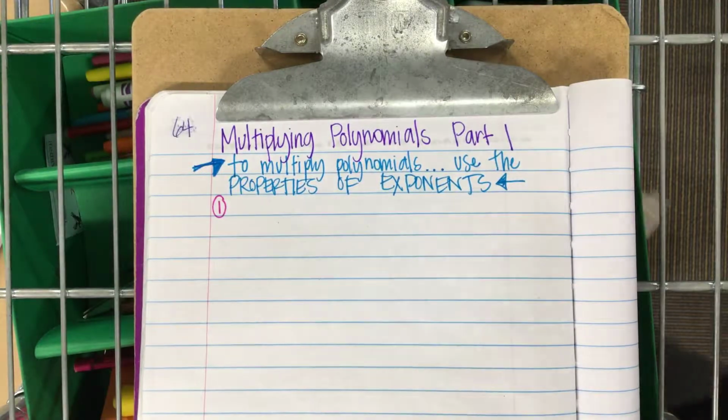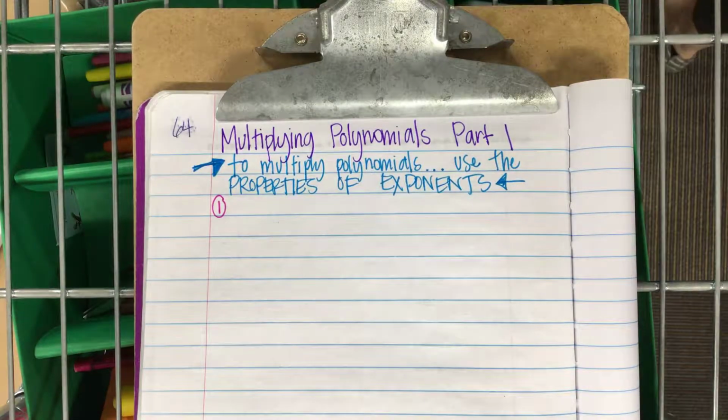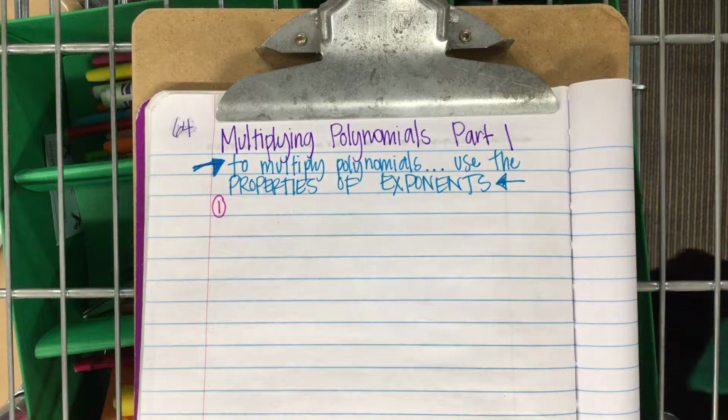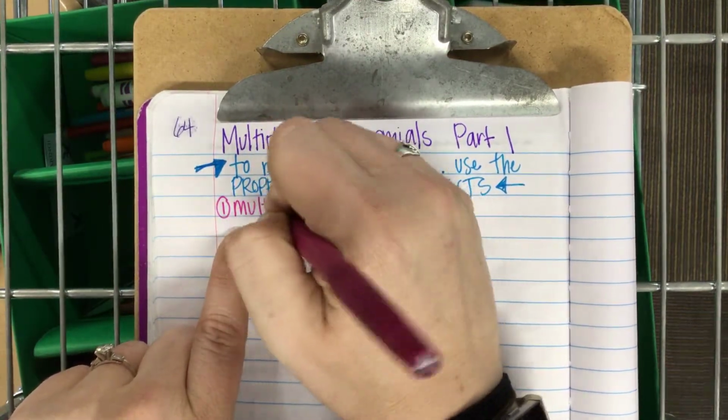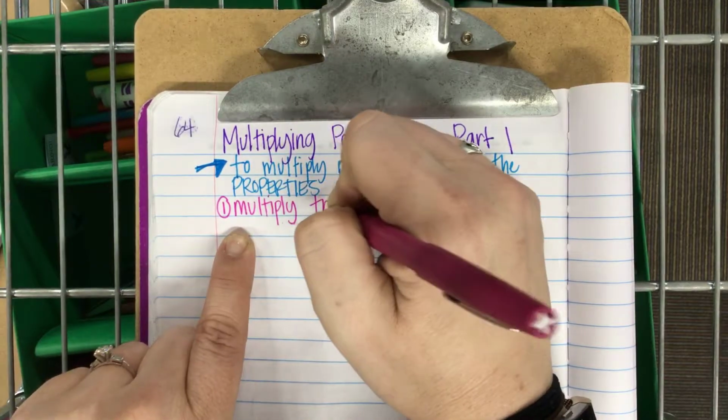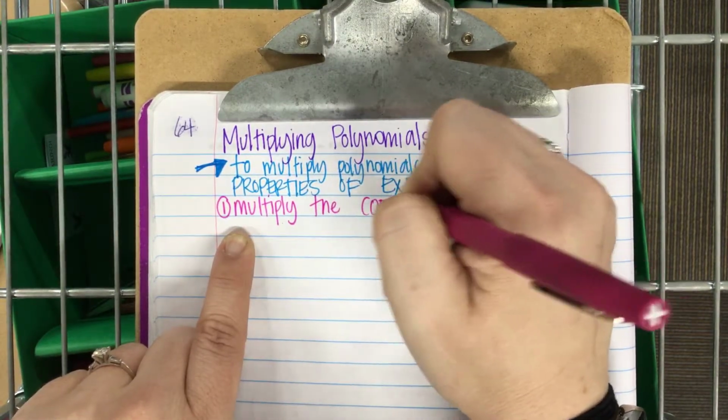The two rules for a power times a power. Properties of exponents. When you have a power times another power, something with an exponent times something else with an exponent, there are two rules. What are the two rules? Multiply the coefficients, add the exponents. Fantastic. Thank you, Jordan. I really need that support in my life. No problem.